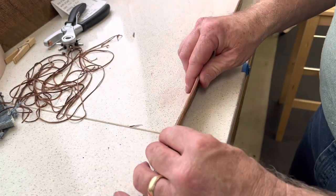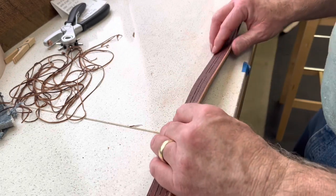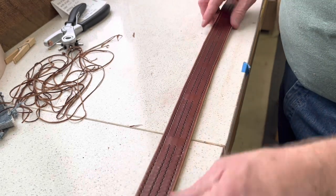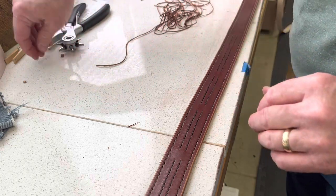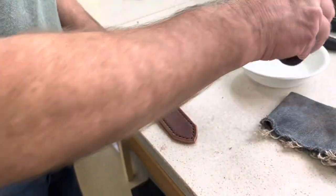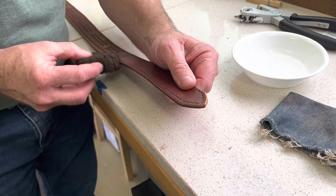So we've got our radius here. I'm gonna take a little bit of time. I don't need to film at all. Sand these edges, make sure they're trued up. Get rid of any little bobbles that might be there, and then we'll come back and I will buff these sides. Okay, I just use a piece of denim here, an old denim, a little bit of water.